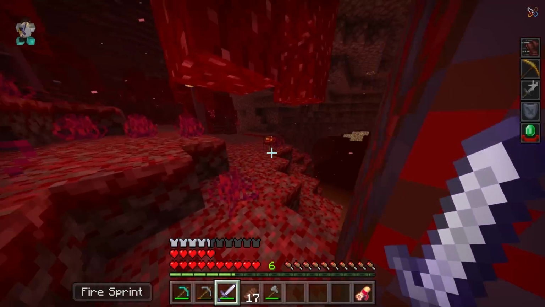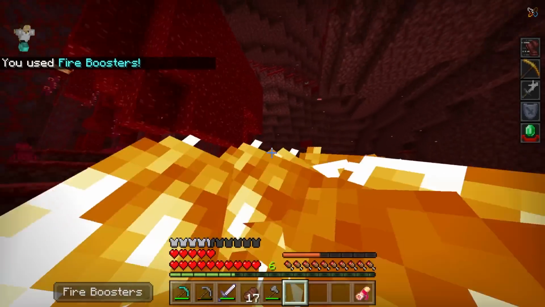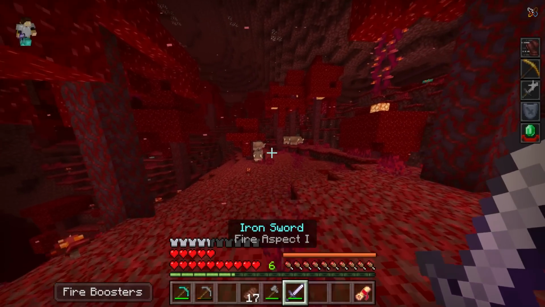We're not immune to lava, so don't jump into the lava, Troy. Do have some good abilities though, like fire boosters. I can use that to traverse across really big gaps. So that's going to be helpful while we're here. I might even put the sword in that move spot, that way we can use it whenever we need.